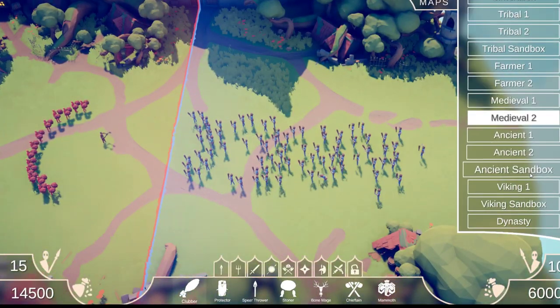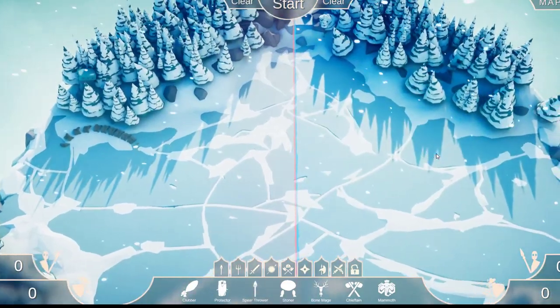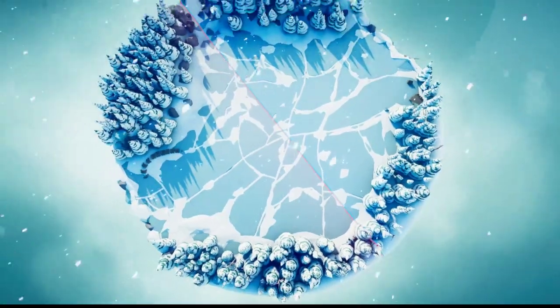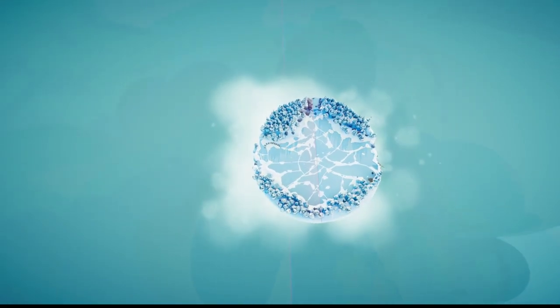Alright, let's go to the Viking map, guys. Viking 1. The Viking 1 or the Sandbox 1? So it says go to the Viking map and then look up at the sky, bird's eye view. And then look at the forest comments. Let's have a look. Wait, what? So wait, go up at the sky, bird's eye view, and look down. Look for a face in the forest.